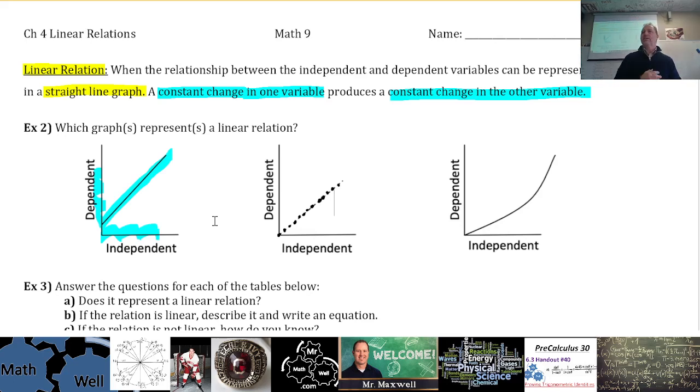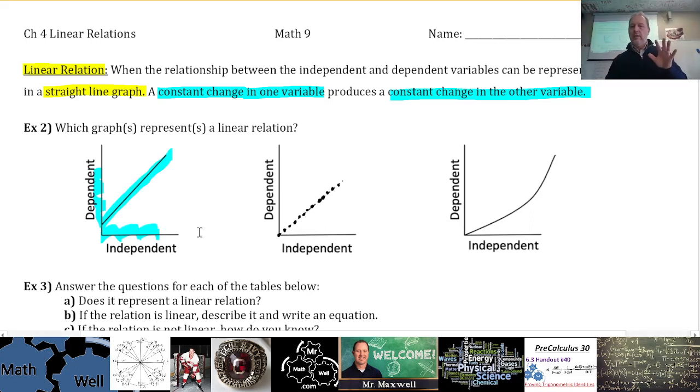But if it's things like number of people, we probably wouldn't connect those dots, because we can't have half of a person or 0.7 of a person, right? It's like you have one person or you have two people. You can't have anywhere in between. So if we're graphing the number of people, you probably wouldn't connect the dots. You know what I mean? You have only whole people. If someone's missing a limb, it doesn't count. Okay, you're still a whole person. Okay, you can't say, oh, I'm only 0.9 of a person. I only have one arm. No. You're still a whole person.